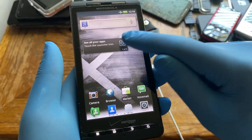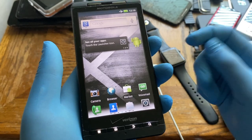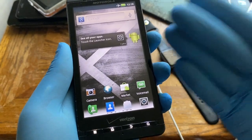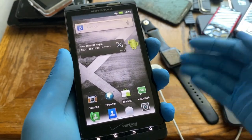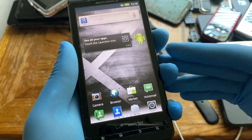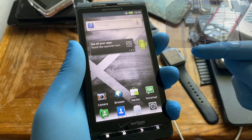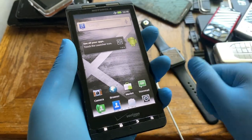There is a known black spot issue on the Droid X's LCD, typically appearing somewhere in the middle area of the screen. Almost all Droid X units you find on eBay in the cheaper price range have this issue. It didn't affect the phone during its service life from 2010 to 2012, but if you're buying one used, be careful. I got lucky — mine came from a parts lot and doesn't have the black spot.